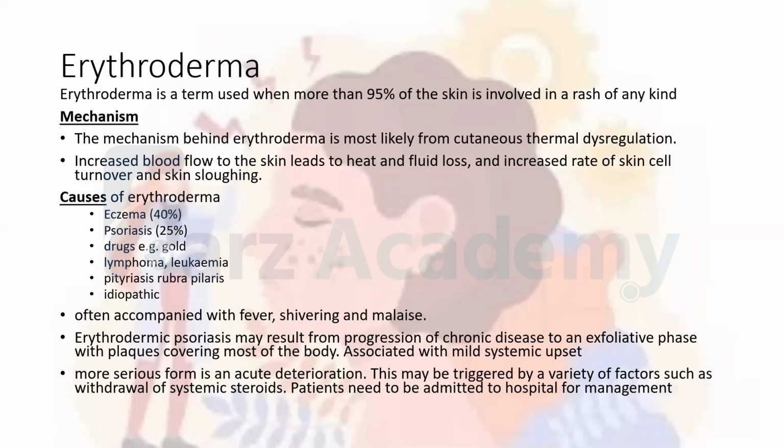All right, so always keep in mind whenever the patient is on a high dose of steroids, not just because of other symptoms like, for example, steroid insufficiency or cortisol insufficiency, it can also lead to erythroderma. So the steroid dose has to be tapered and stopped. Also, in erythroderma, the patient will need hospital admission.